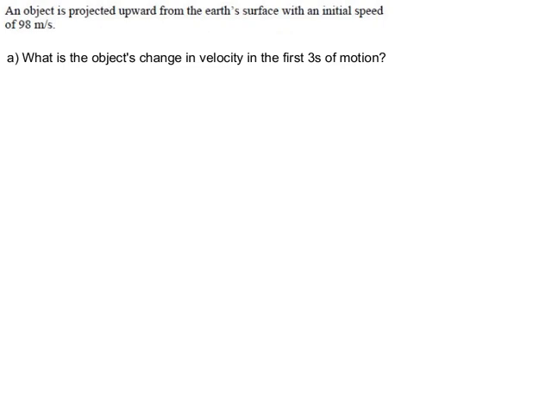Okay, so we have a projectile here, something that's flying through the air, and we're going to do some calculus to it to analyze its motion. They tell us it starts out with a velocity of 98 meters per second, and the first thing they ask is what will be the change in its velocity in the first 3 seconds.